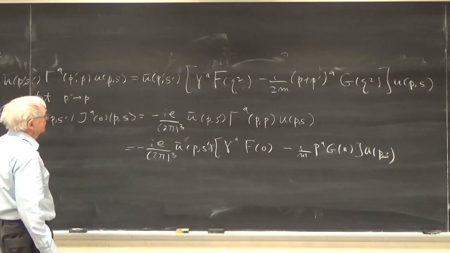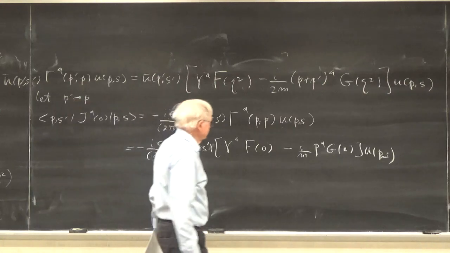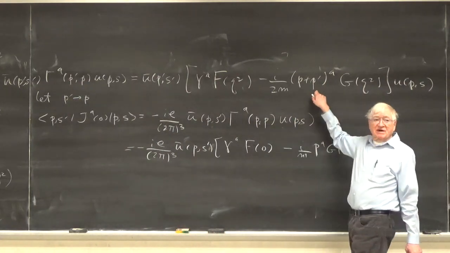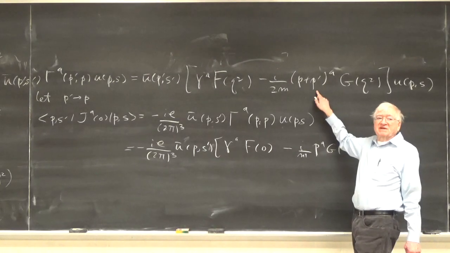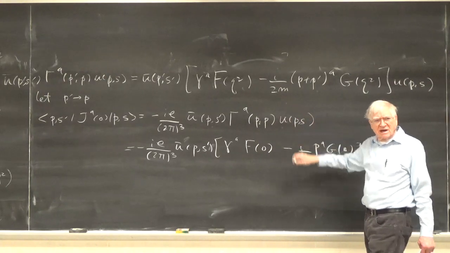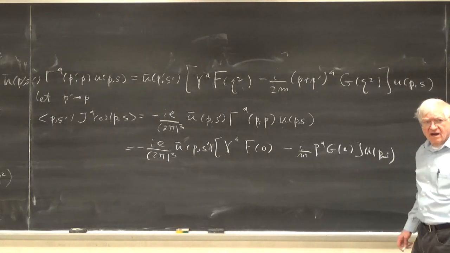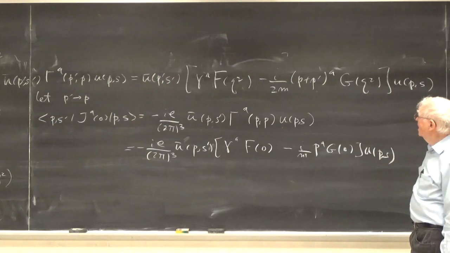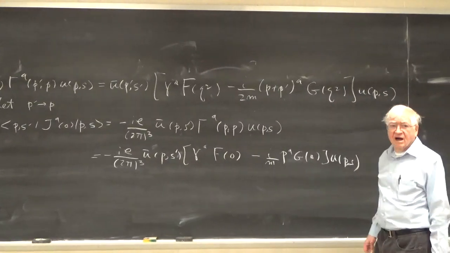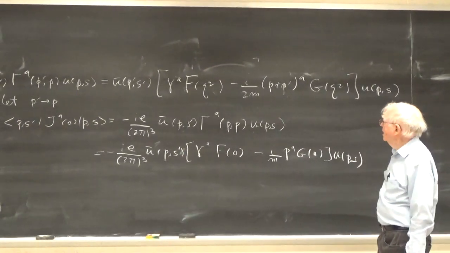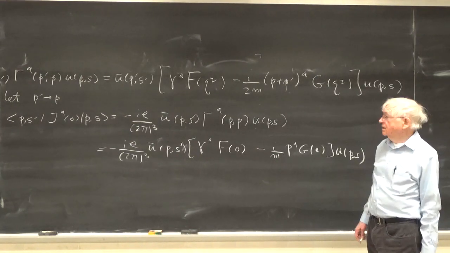When you let P go to P prime, you have P plus P prime raised upwards of A. How do you lose that 2? Am I not understanding? Oh, there were 2 P's here. If you said P prime equal to P, P plus P is 2P, that cancels the 2. Right, but you don't need to worry, that A is a Lorentz index. It's not a power, so it won't matter either way. We can just suppress it or cancel it like that. I don't see any problem here. Okay.